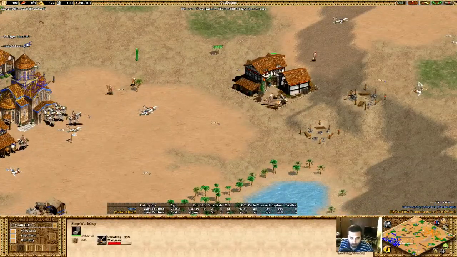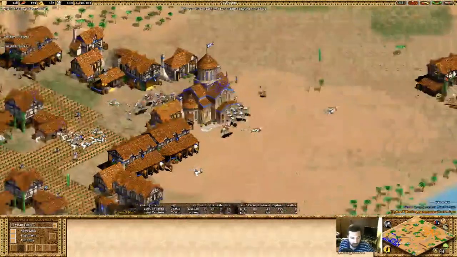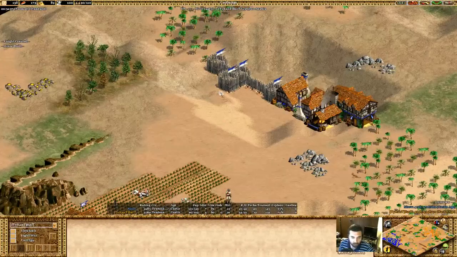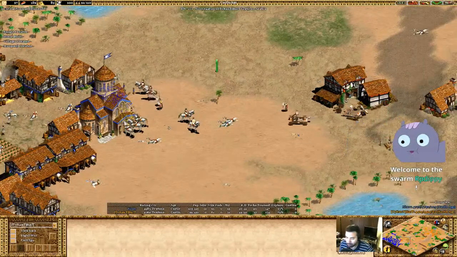The push on the front for BacT is starting to come to fruition. There are monks now there, and there are mangonels on the way. If this push fails, he loses the game, for sure. If Nicov can hold this push and keep his villagers alive, I think he's absolutely going to win this game.